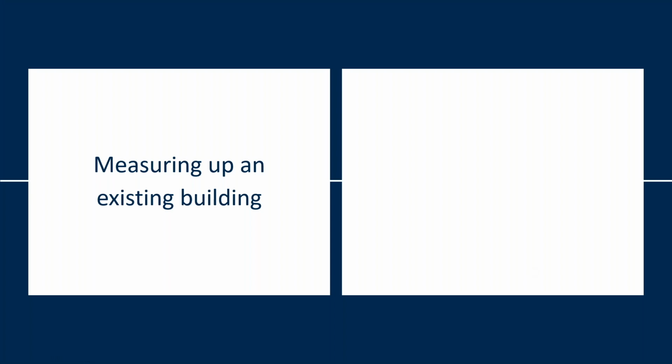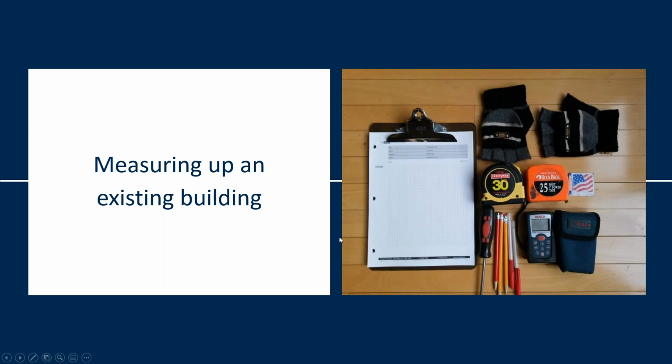So the first one I want to talk about is when you're working on a renovation or alteration project, there's always an exercise where measuring up of an existing building needs to take place. And if you've been through this, you know that the day is set. I'm setting out the site now to go measure up on this building. You've got all your gadgets and your tools, being pen and paper. You might be a little bit fancy with a laser scanner, like the handheld one, and so on. And you set off for the day to go and do your measuring.